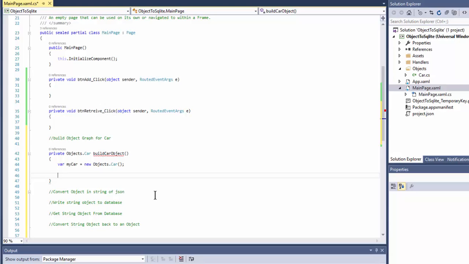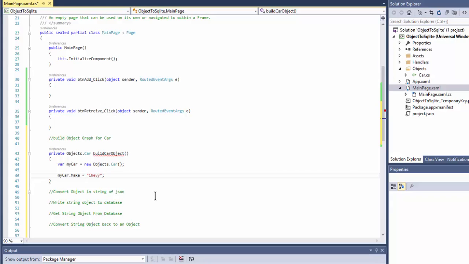Now we just need to create our objects. So we just start with my car dot make equals. Now we could just write something in here. It could be just a string. You know, we could just do Chevy, and that would work fine.